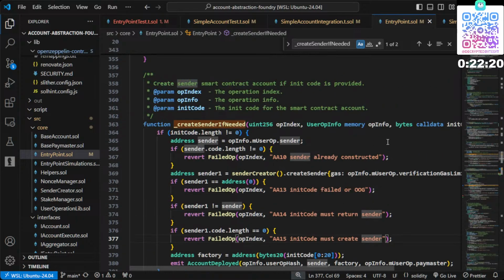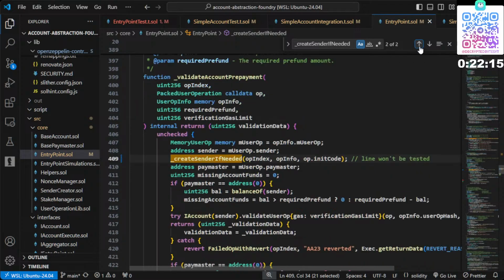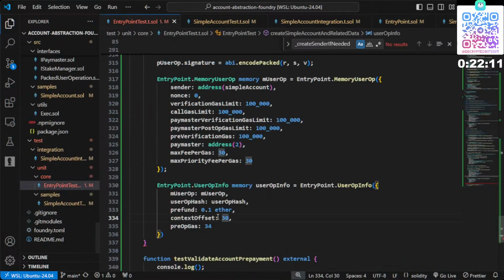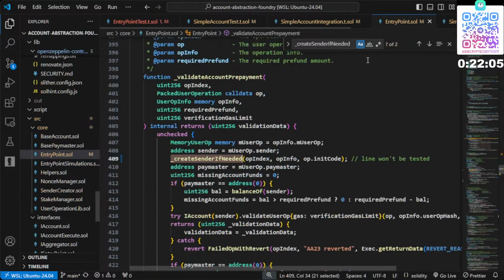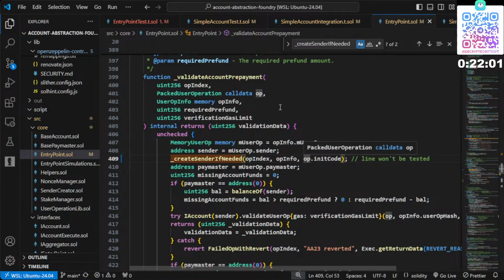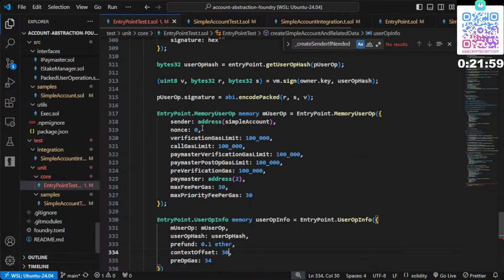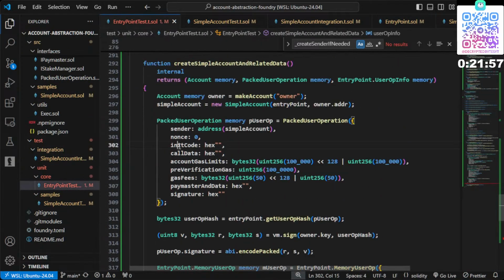Yeah. So what we send is here opinfo, where is packed user operation? Sorry, it's opinfo op. Okay, op is packed user operation, and in the packed user operation we are sending init code will be 0.